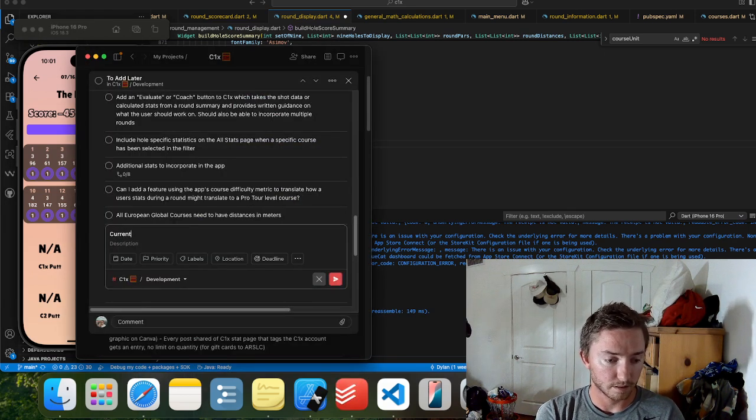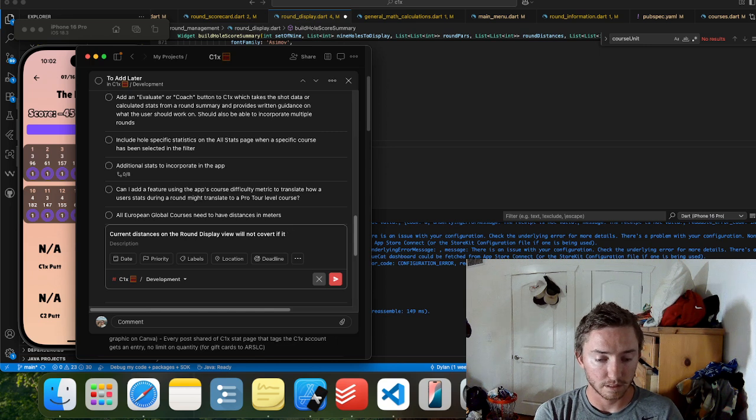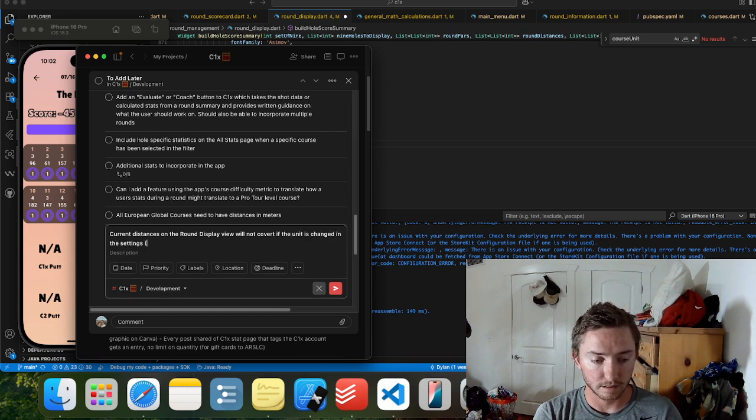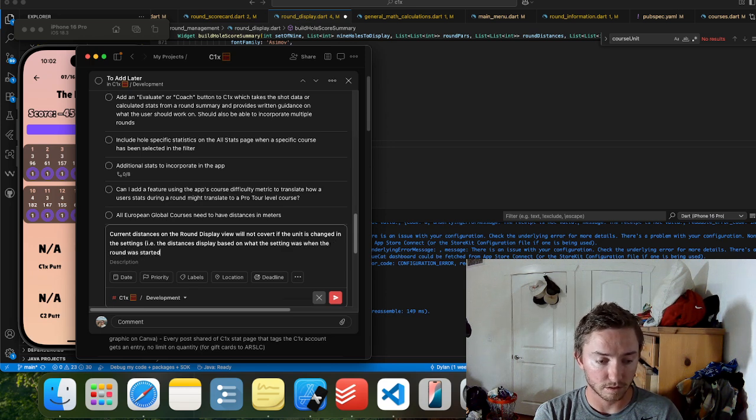Current distances on the round display view will not convert if the unit is changed in the settings. Distances display based on what the setting was when the round was started.